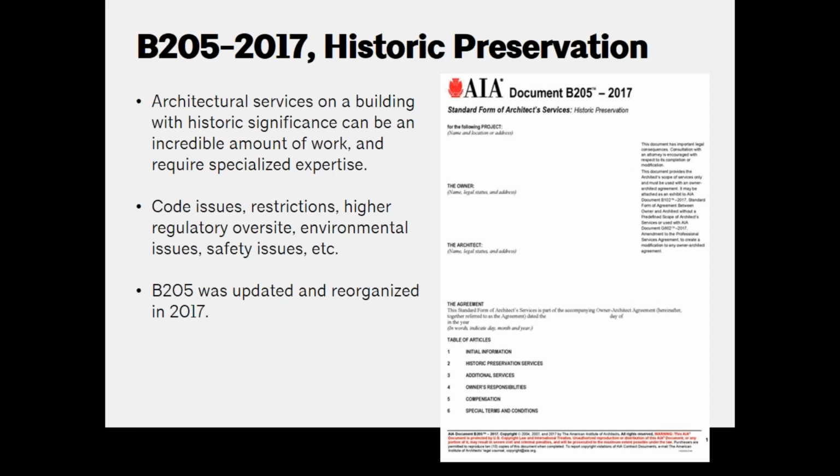And a lot of times, architects will sign a traditional B101 and do all of these services as included in their basic architectural services. Well, you are doing a lot more work on a project with historic significance. So I think it's a very good idea to show this B205 and the services in it to an owner and say, here are all the kinds of things that I might have to do on your project, and get paid for those extra services. If you are doing things like going to public hearings and those kinds of things for historic preservation, you should be getting paid for those kinds of things as additional to your traditional design work.